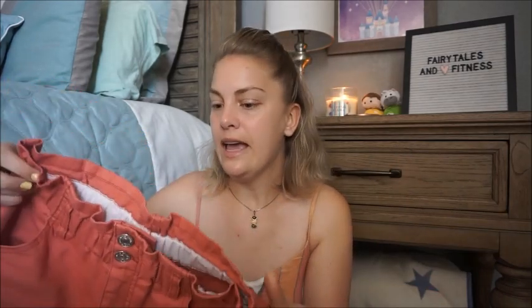To go with the Mickey crop top I also grabbed these matching shorts from Wild Fable. Wild Fable is definitely one of the Target lines I love to browse because they come out with really good pieces. I've been wanting a pair of paper bag waist shorts for quite some time, so I was really excited to find these. I also love that they're not traditional denim — they're more of a coral-red, which I thought went really well with the top.